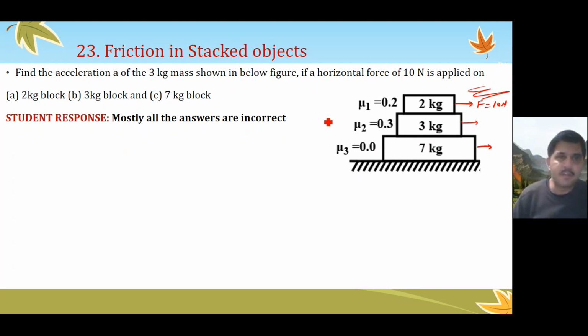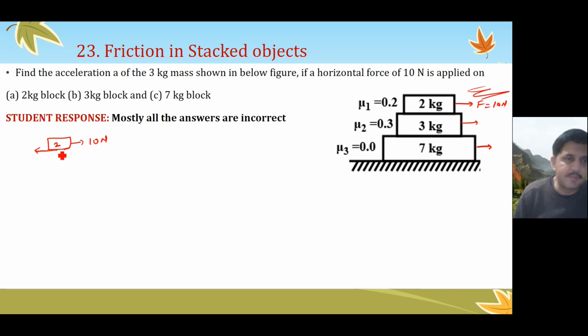Let us start with this. If you apply a force of 10 Newton here, let us take up this 2 kg object. The first question we should ask is, will the object move? What are the forces acting on it? There is one force acting here, and there should be a frictional force acting here.